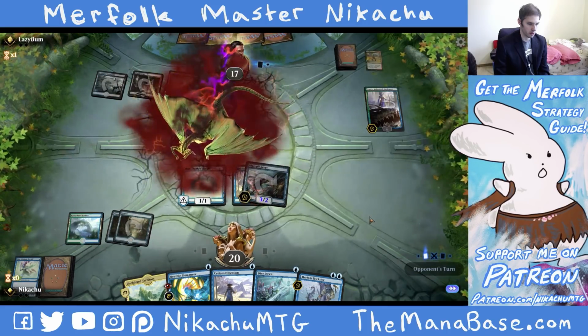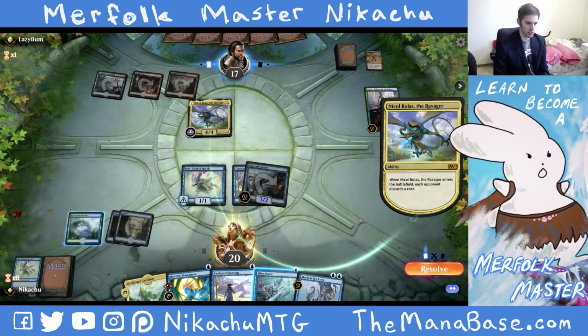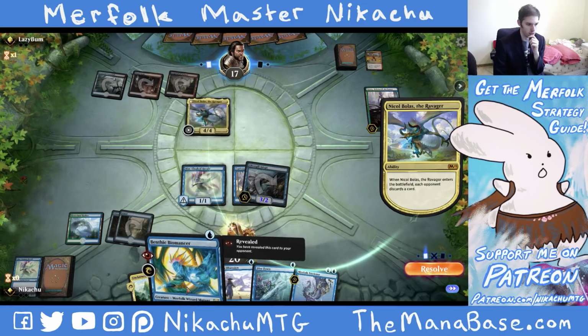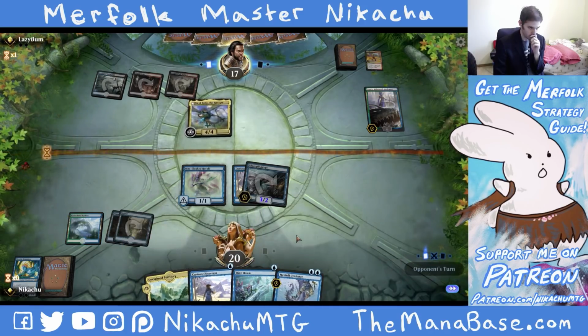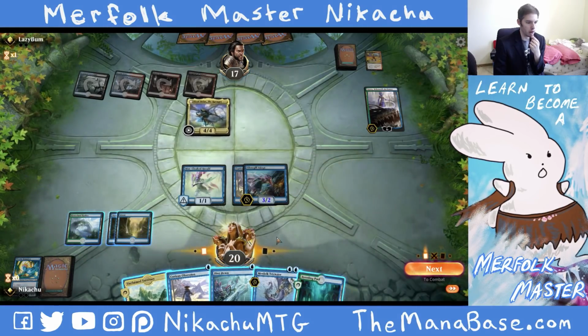Discard. You get to draw a card. I'm going to discard a card, and I guess that card is going to be... Biomancer. Card that they know about. We still have quite a bit of game right now.